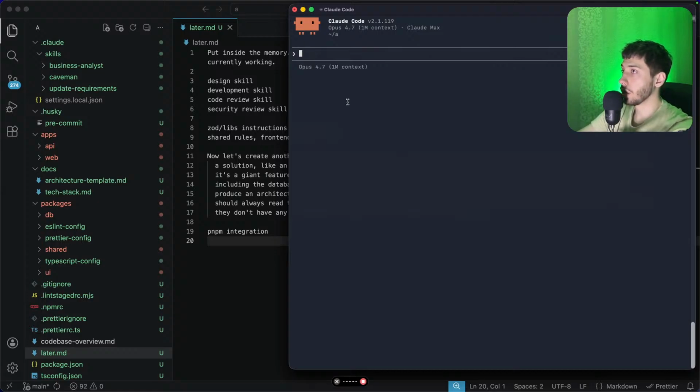Then I'm currently creating another skill that is going to produce an architecture.md based off the architecture template.md, and then I want this specific skill that you ought to create to take this architecture.md as an input and produce wireframes somehow.